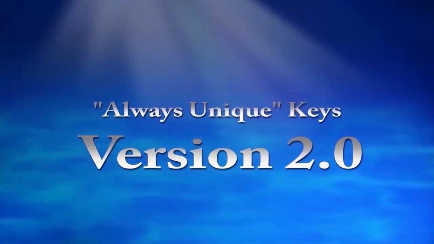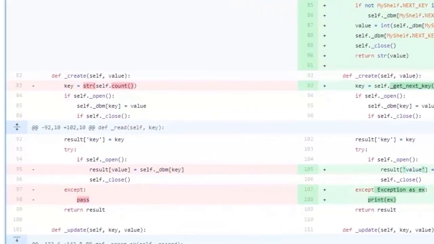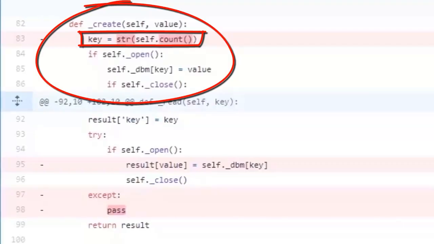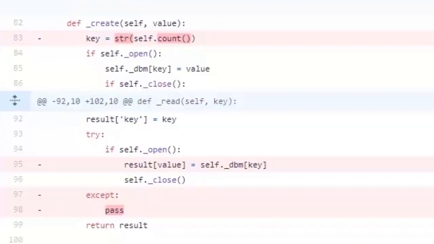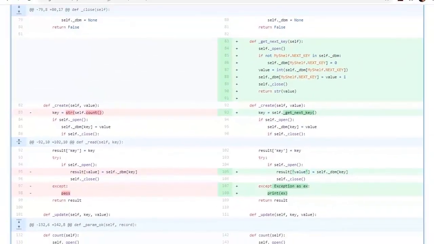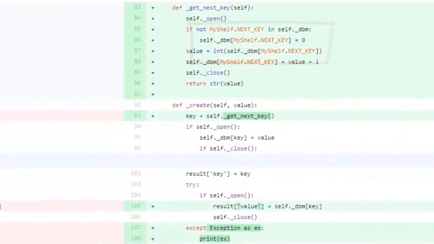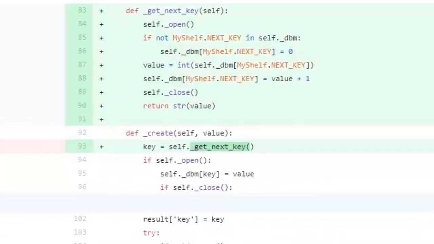About the only thing wrong with this example so far is that if we use the count to get our next key, then if we delete something, of course, we run the risk of having a duplicate key, and rather than creating a new record, we might be updating an old one. To plug that hole, what I decided to do was to come up with a version 2.0 where we simply store another key value pair so that we can keep track of our next key value, thereby ensuring that our updates and creates will work as expected.